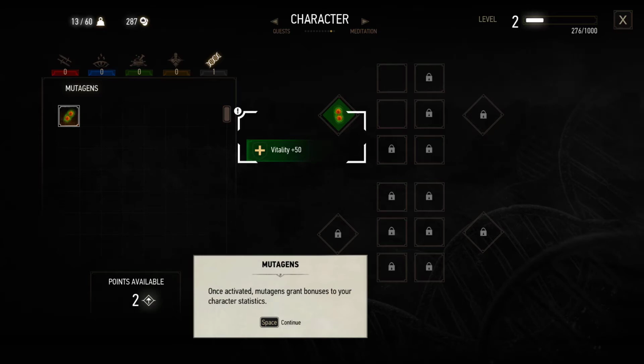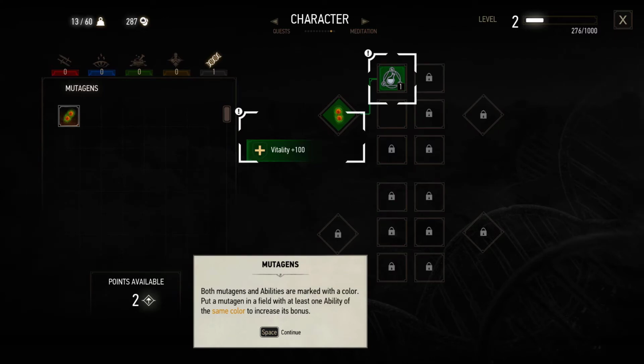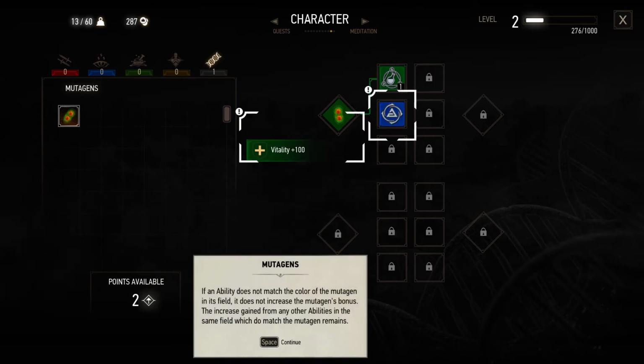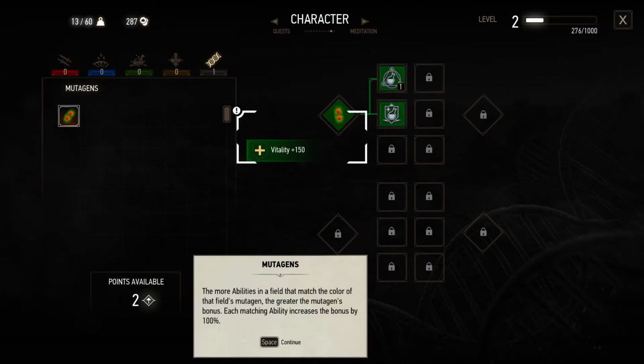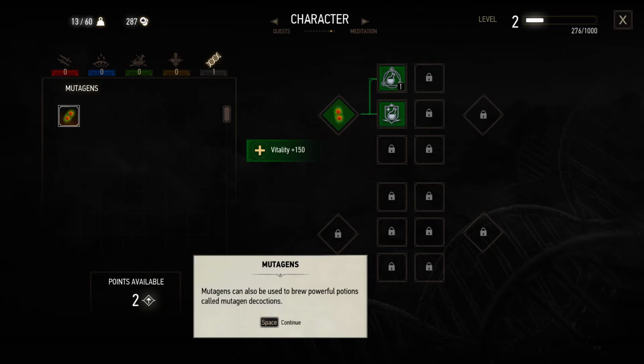Okay, once activated, mutagens grant bonuses to your character statistics. Yay! Both mutagens and abilities are marked with a color. Put a mutagen in a field with at least one ability of the same color to increase bonus. If an ability does not match the color of the mutagen in its field, it does not increase the bonus. The increase gained from any other abilities in the same field which do match the mutagen remains. The more abilities in a field that match the color of that field's mutagen, the greater the mutagen's bonus. Each matching ability increases the bonus by 100%. Mutagens can also be used to brew powerful potions called mutagen decoctions.